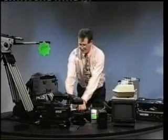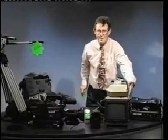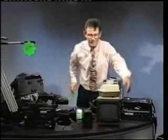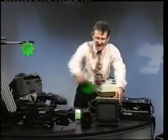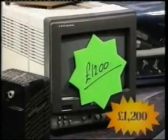Right then, on to the next one. The last time you came across a monitor was probably in class. A milk monitor. Well, this is a television monitor, the non-dairy version. And this weighs in at £1,200.